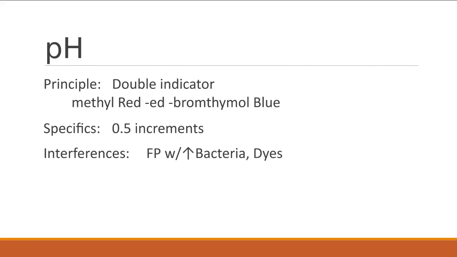You also need to know interferences when we start going with these. So anything that I have on here, not so much the specifics and how the increments move, you need to know that, but it's not something you can be tested on. But you are tested on the principles and the interferences of each of these chem strips. Whenever you have a UTI, you can have an alkaline pH. Crystal identification, remember, is the first thing, well, you don't remember that yet, but when you learn about crystals, pH is the first thing you want to use to determine which type of crystal you have. So always start with the pH on those.